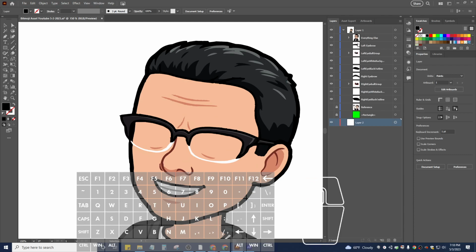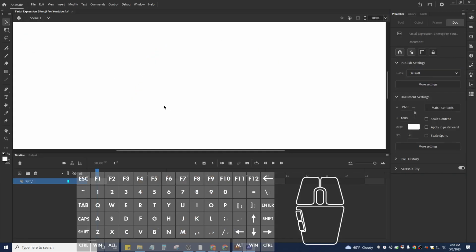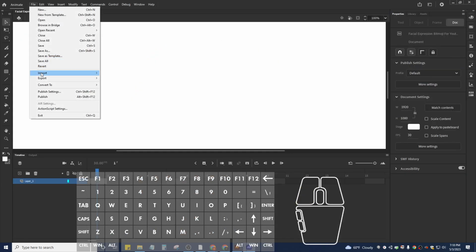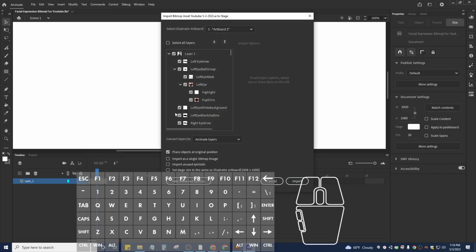Okay, put everything else and drag everything else back to the bottom. Yeah, so disregard what I just said. I'm pretty sure we did it right. We had needed to save, and we didn't actually save. Let me delete this layer. Just File, Save, and let's go back to Adobe Animate, and let's try it again. File, Import, to Stage, our Bitmoji asset and just make sure that we have the folder called everything else. Yeah, we do. So that was my fault. We already have everything working.